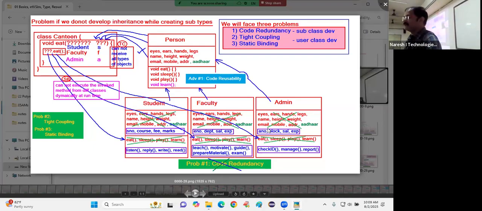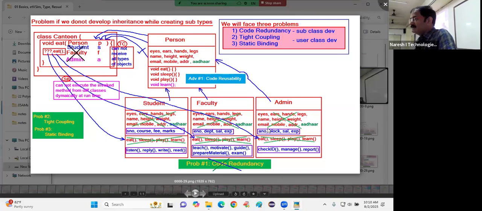Then the second advantage, where the user class comes in. Come to the user class. In a user class, I created methods where student accepts only student, faculty only faculty, admin only admin. What is the common type to student, faculty, admin? Person. If I take the common type Person as the parameter type there, is Student allowed?